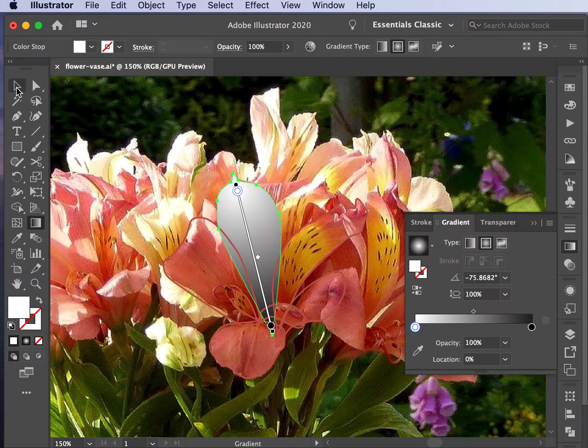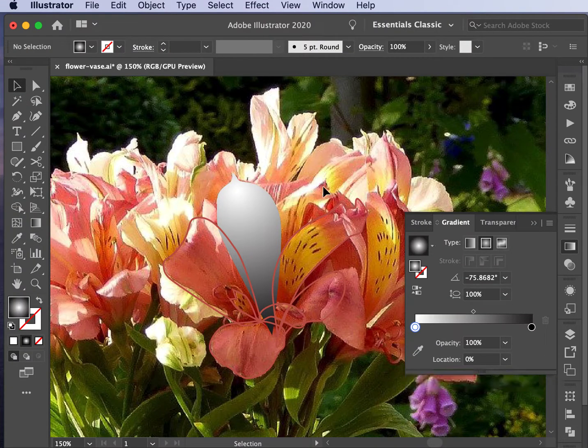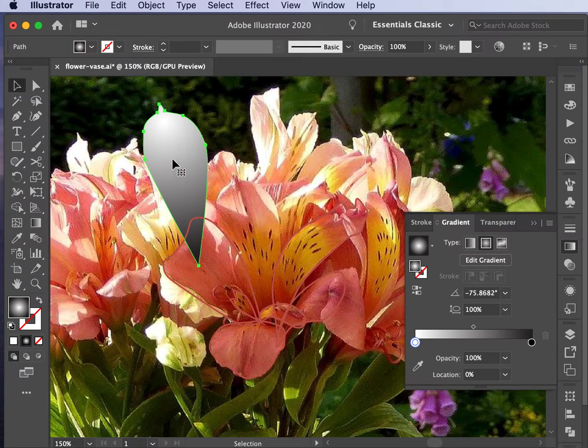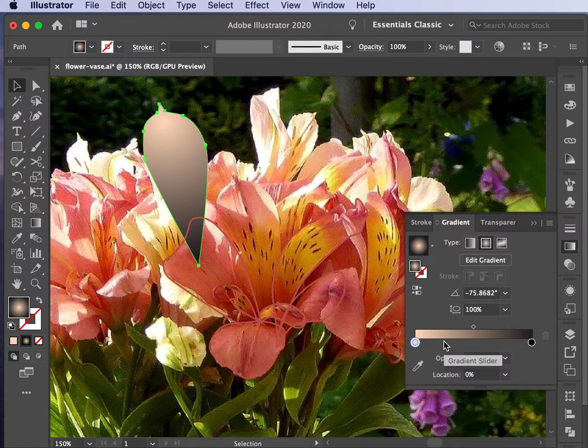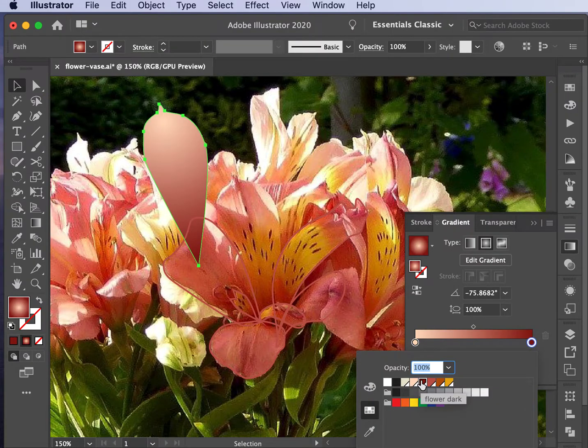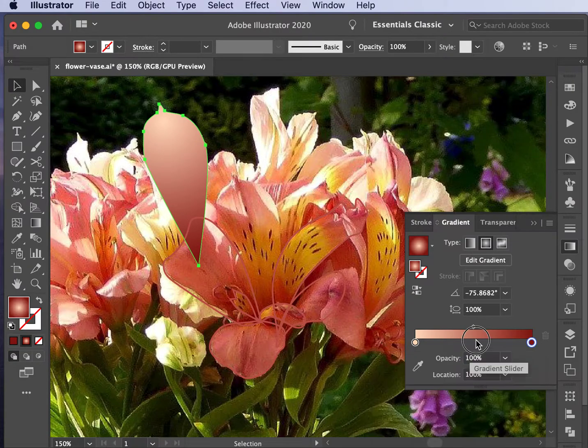Okay, so now without messing up any of my other stuff, I'm going to move this one leaf. And then I'm going to start coloring him. So where it's white, I've already developed my colors, and that's more of the light. Next is like a base. Well, we'll go straight to the dark. Get that dark one in there. So there's just your base, and it looks weird, right? Let's stick in that yellow in the middle.